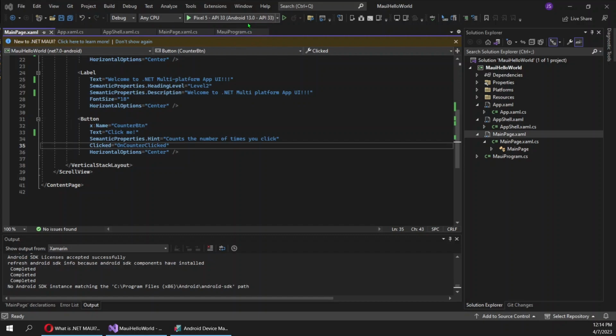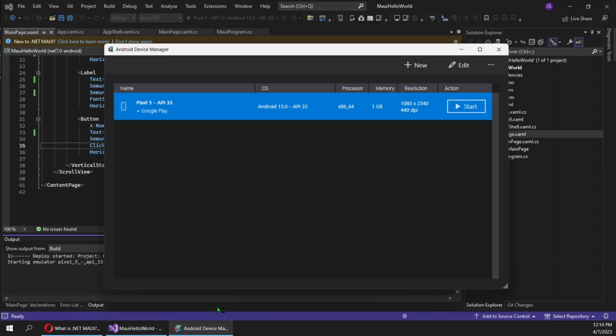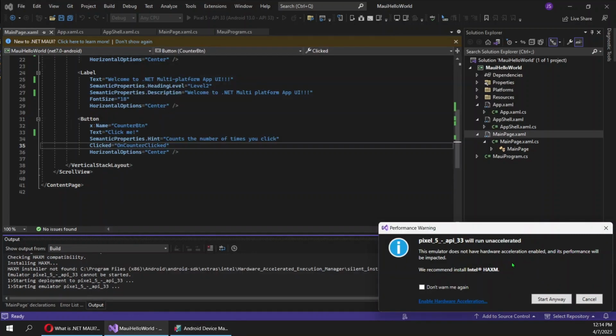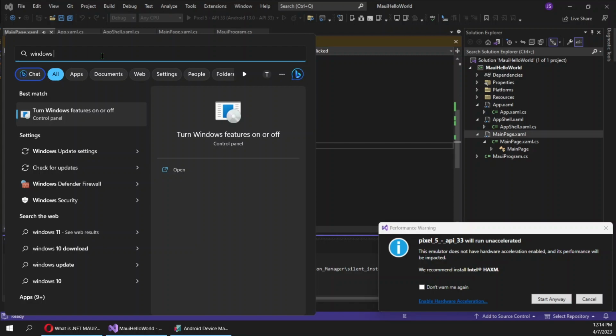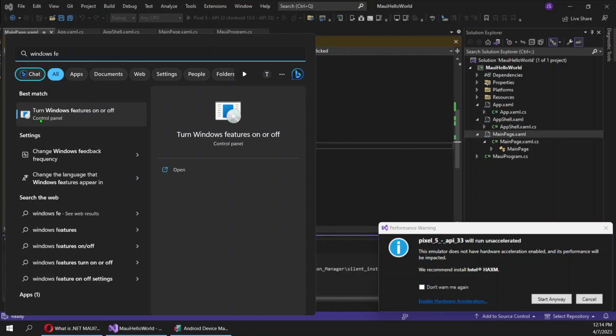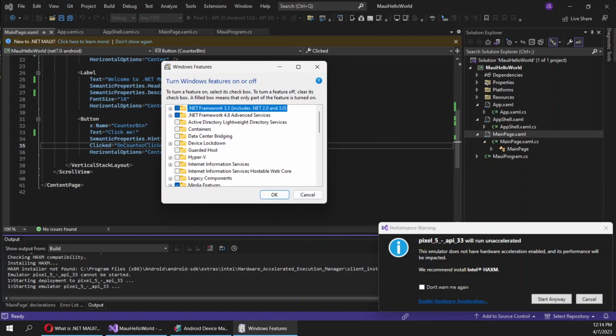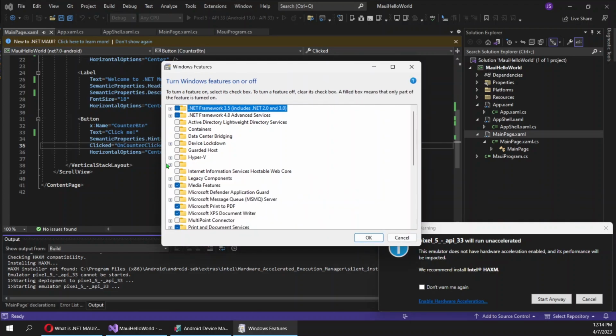Okay, so we have debug mode, again our Pixel 5 API 33, let's run debug. So we have some crash there, and here's another step in the process. Emulator hardware enable. So yeah, we can install this, but we must probably simply type in Windows features here, and you will be prompted with the menu in the control panel. It will look like this, and we will see if we can activate it on the spot. Let's make it bigger.